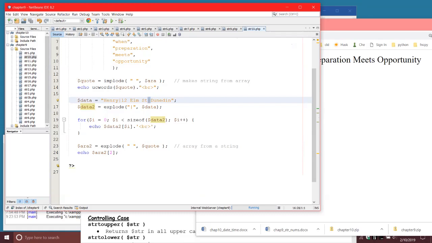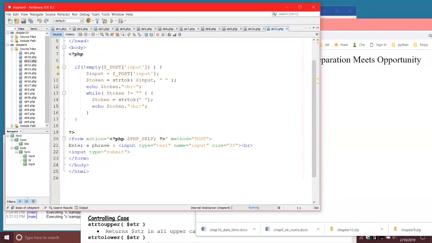Okay, let's move on from there if you're okay with that. We'll go to number 11. And once again, we have a redux. We have a form down here, but if this field in the form is not empty, if it's been submitted, then we're going to print it out. And then we're also going to use strtok, which is string token, really. A good way to look at that is string toke, because we're going to be breaking this up into an array, but we're going to do it piece by piece inside of a loop. So each time, it doesn't do it all at once like explode does. It does it step by step, and we'll do that step by step inside of a loop here.